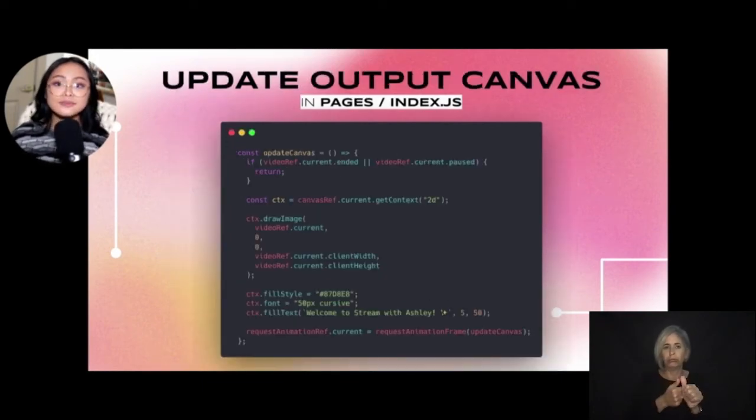As mentioned, in our update canvas function, we are just sending the HTML canvas output as our stream generally, so we will need to, in this function, continuously update it so it currently reflects our input. We're basically requesting a redraw of the canvas that matches the input, and then repeatedly calling that update canvas function over and over for reanimation.